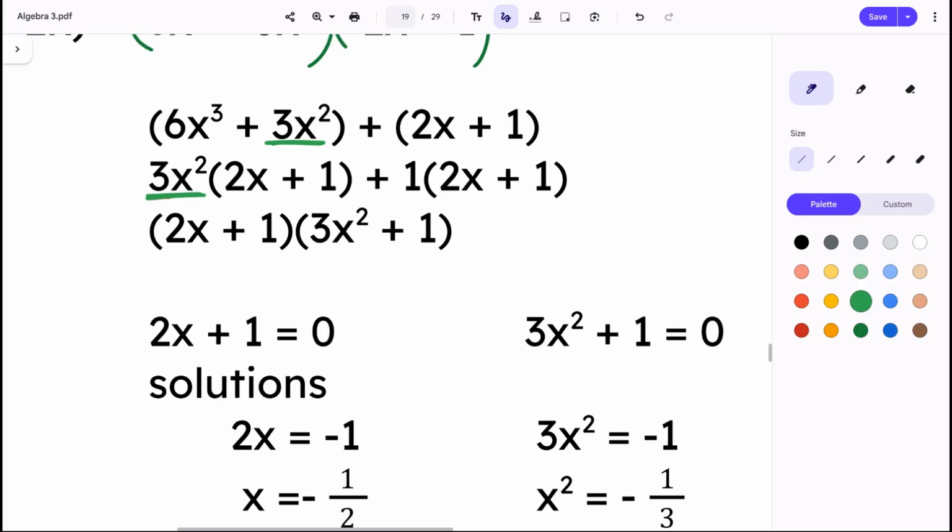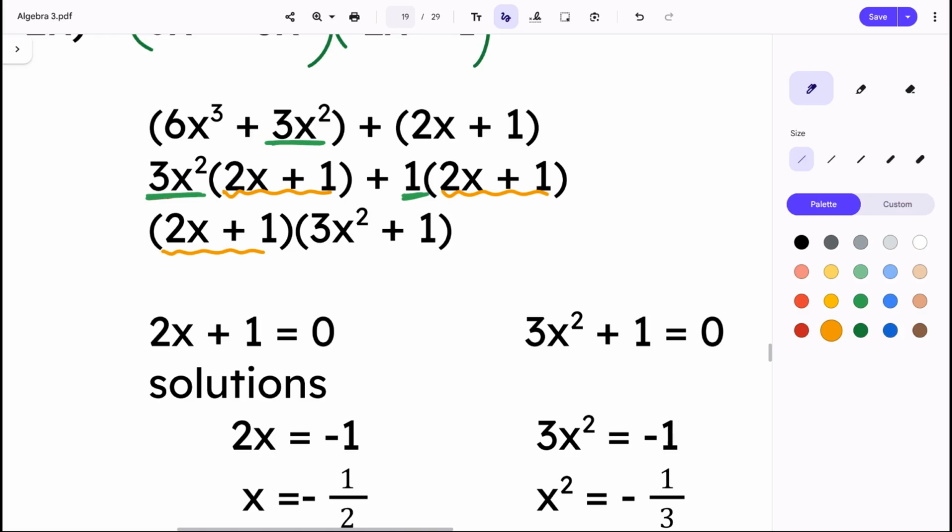Then in the second set of parentheses where it said 2x plus 1, again, I'm looking for anything that I can take out, but I really don't think that there is anything. So I'm just going to bring down that 2x plus 1, but notice how I've put a 1 there. There's a reason why I wrote that in there for right now. I'm not always going to put that 1 in there. If I can't take anything out, or if it's already simplified, when you go to write it down in your parentheses, so you're already seeing down here how they got that 2x plus 1, that's what was left over in the parentheses from my 2 terms.